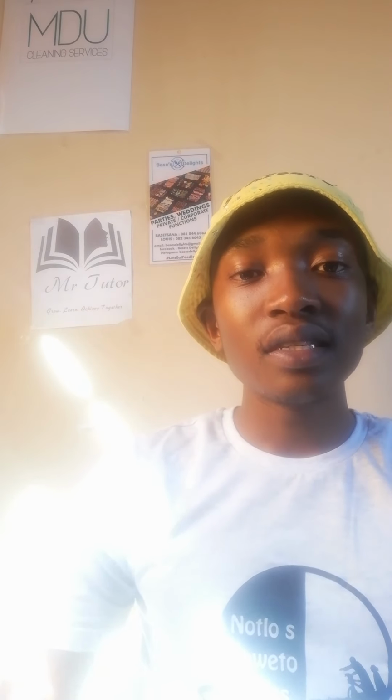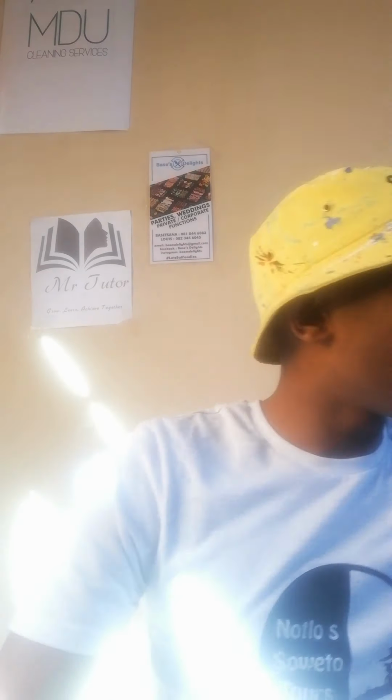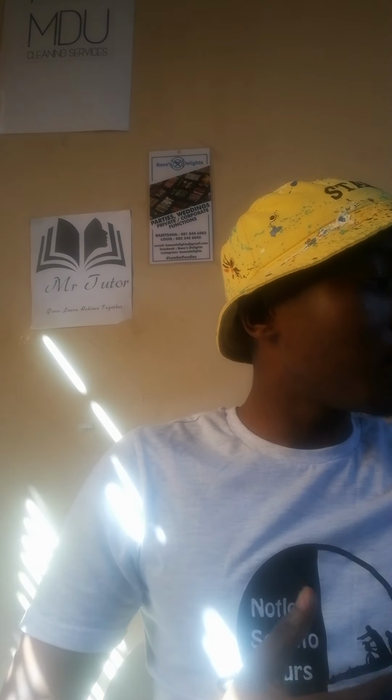Now today's lesson is very simple, straightforward and very short. It is ascending and descending order. Simply put, in layman's terms, it is arranging numbers from the smallest to the biggest and arranging numbers from the biggest to the smallest. I'm just going to show you what ascending order and descending order simply mean.